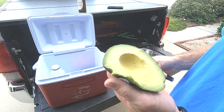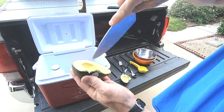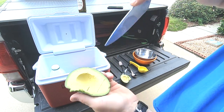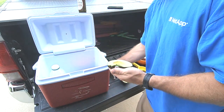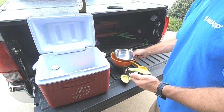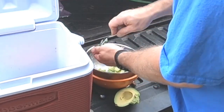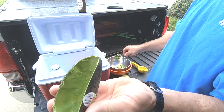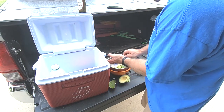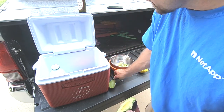To make it easier to get the avocado out of the skin, take your knife and make lines in it — about three one way and four the other way. Don't go all the way through or it'll start to tear. Then take your spoon and just shovel it right out. Nice and clean. One nice thing about doing this at a tailgate — you can find a hose and just rinse off.